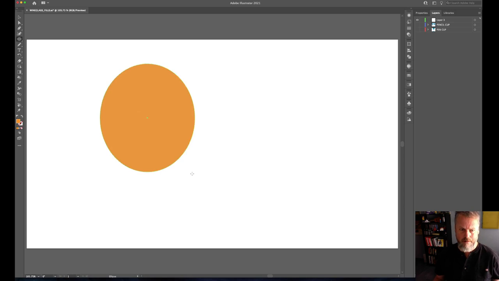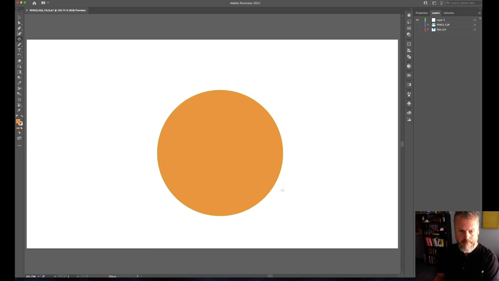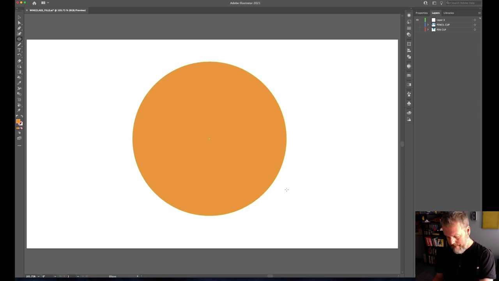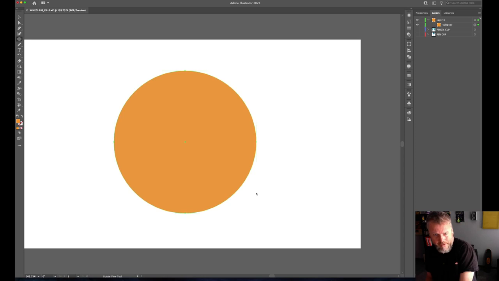So I can make it long, tall, or I can hold down that shift key and keep it a perfect circle. Again, I can use my space bar and put it where I want and then continue to draw. Likewise, if I draw from the center using my option or alt key, it'll draw out from the center. So no longer am I constrained to that top left corner. I can hold down shift as well and keep it a perfect circle. Holding down both those keys, and then a thumb on the space bar, allows you to move it to wherever you might want it. Bam. Okay, so that's your ellipse.